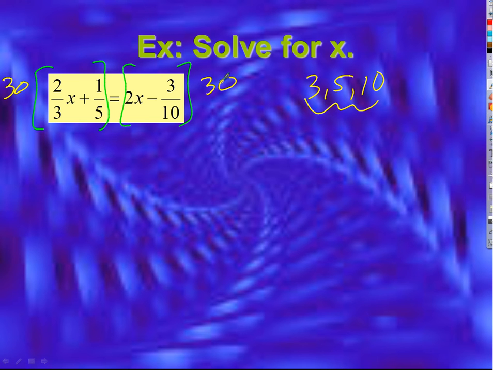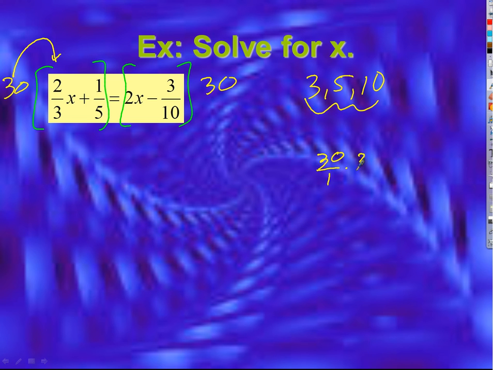Okay? Now watch what happens when I do that. I want to do this, and it's going to seem like I'm really making this longer than it needs to be, but there's a reason for this. If we can do this correctly once, you'll have this down. How am I going to do that? If I want to distribute the 30 through to all those fractions, what do I get? What about the first distribution? If I take 30 times 2/3, well, let's just look at that.